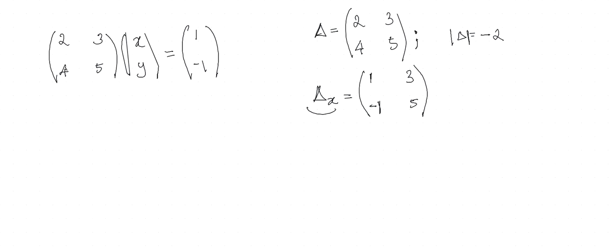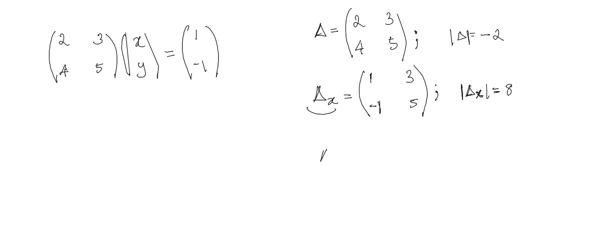Uncle, we have not done this. Okay, let me finish this. It's not very difficult. You may find this method handy, because for matrices of 2 by 2 kind of problem, this is much easier. So find the delta x determinant. What is the answer for this? It will be 5 plus 3, 8. You're okay with that?